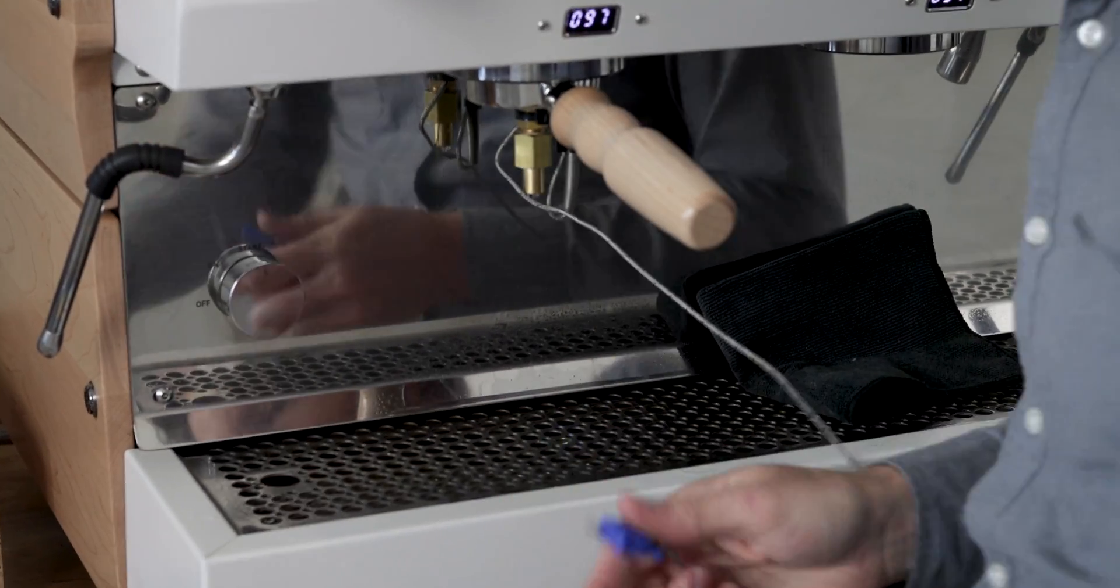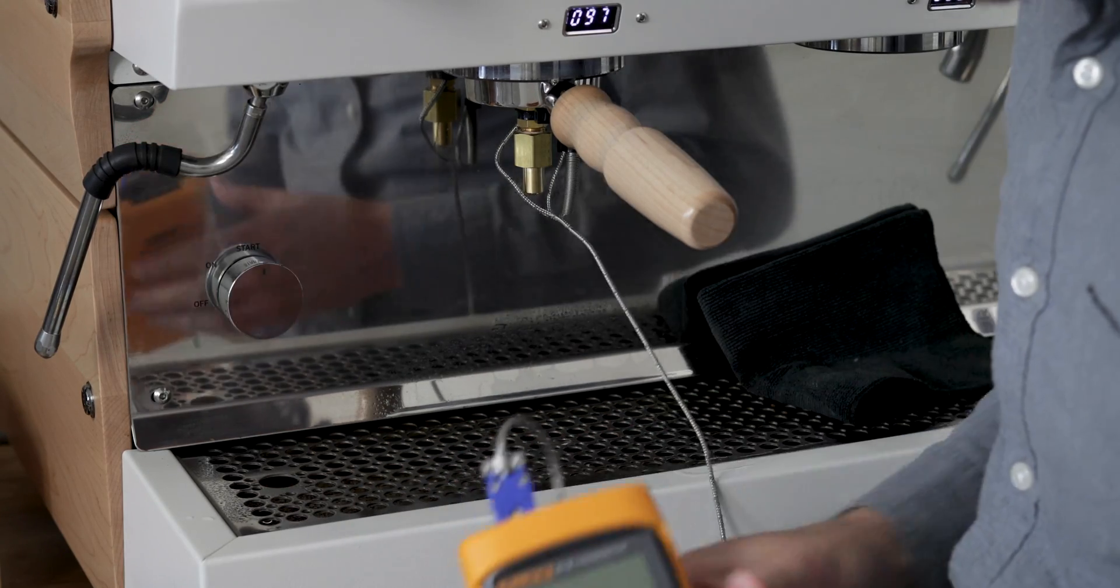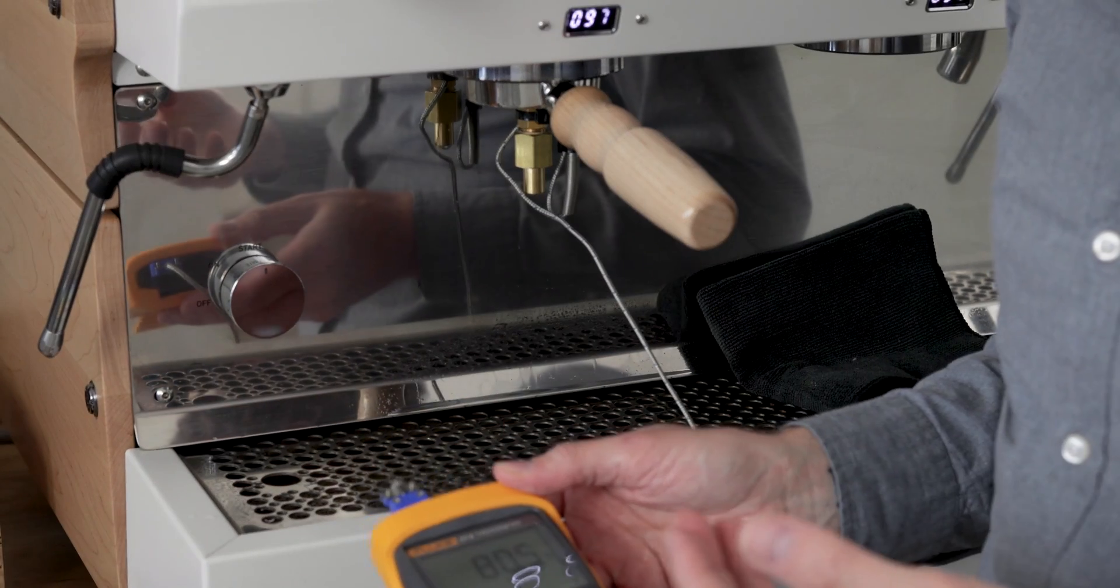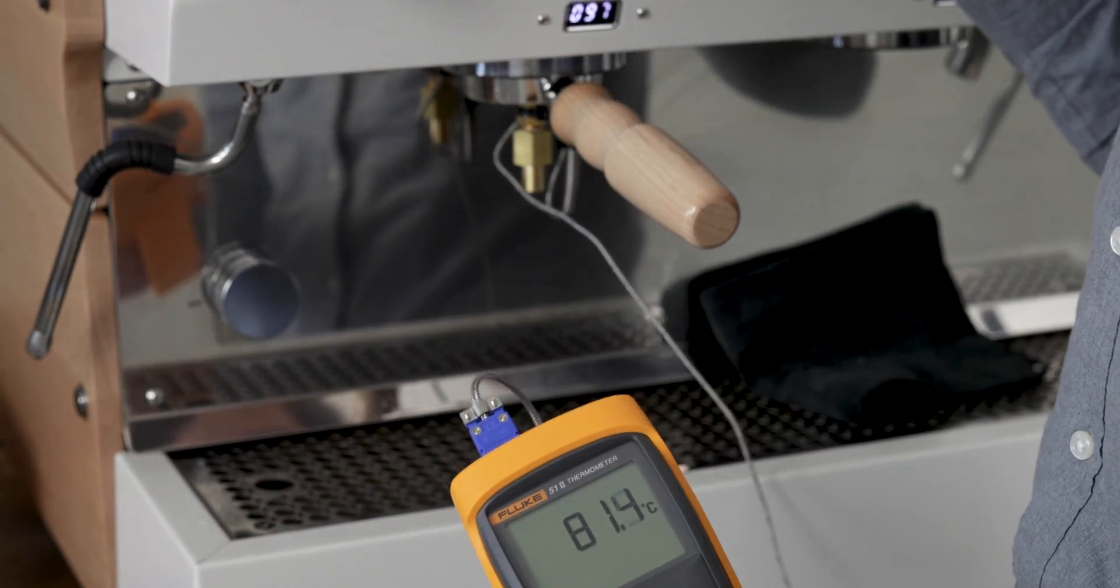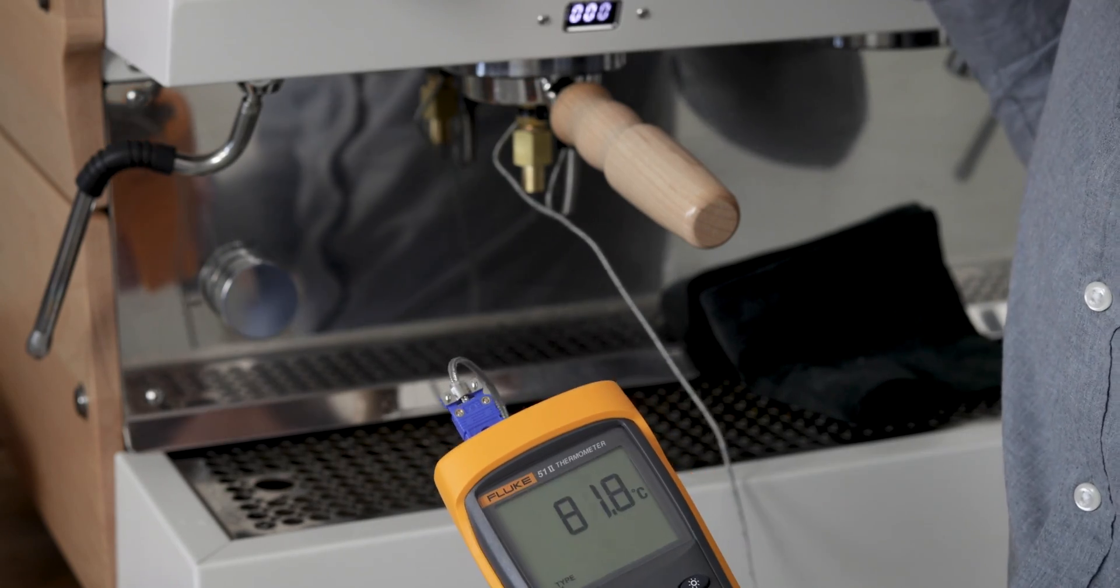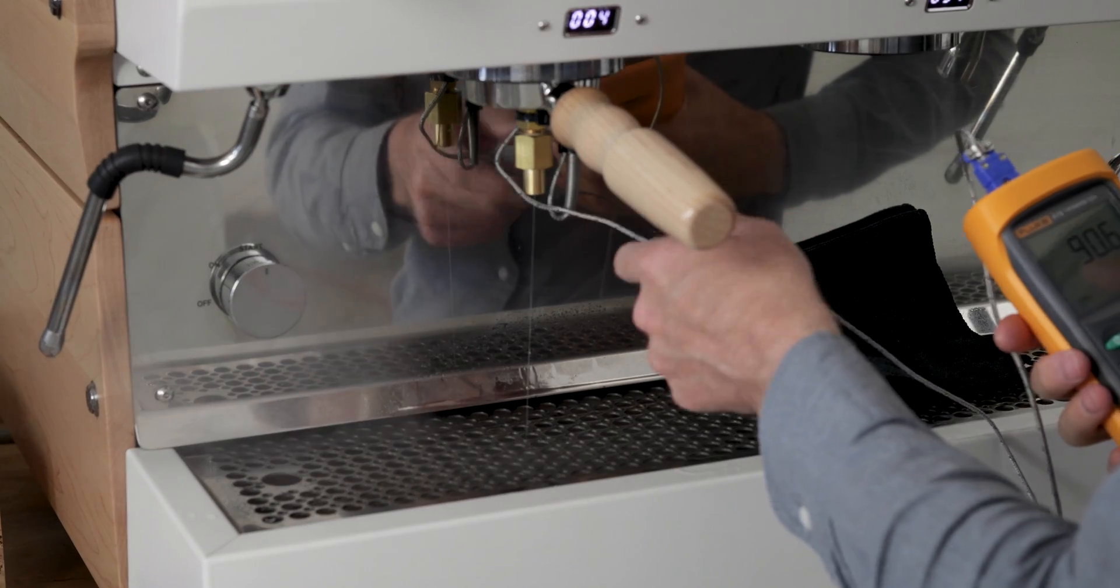And then you're going to need to take this and fit it into the digital thermometer, so it'll start reading that temperature in real time. Because it hasn't been used, obviously it's going to be cold right now, that basket. So I'm going to run some water through, but you can see how this works.